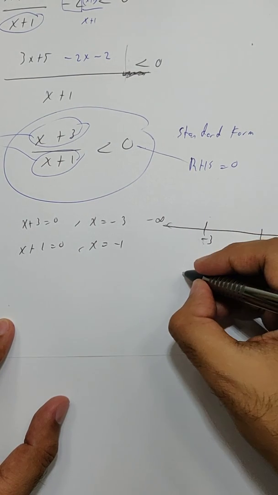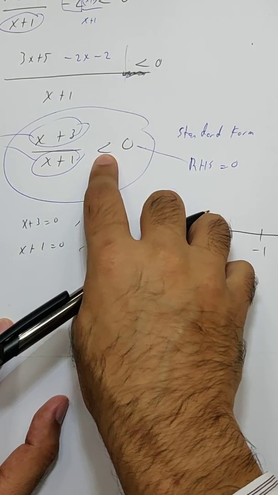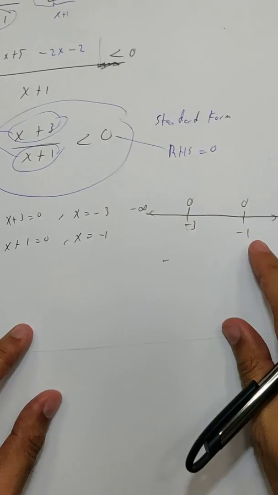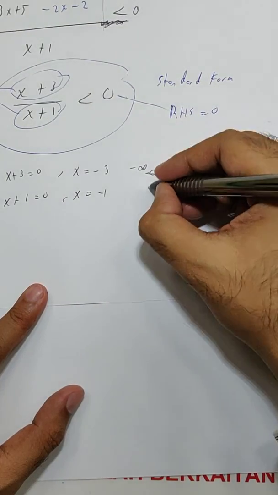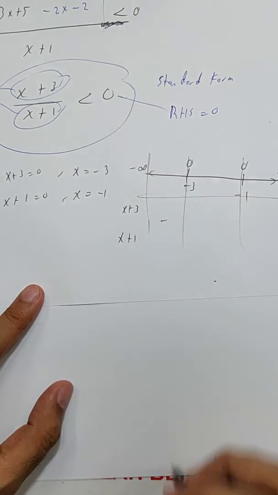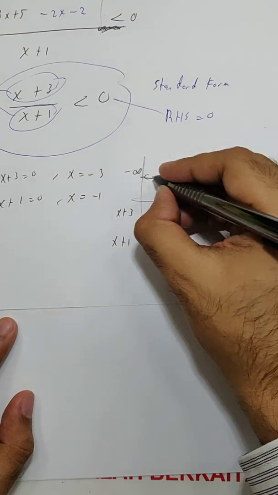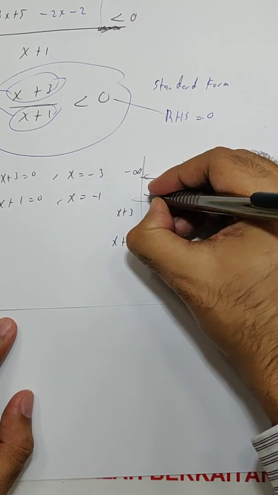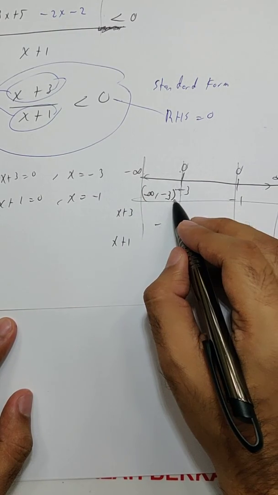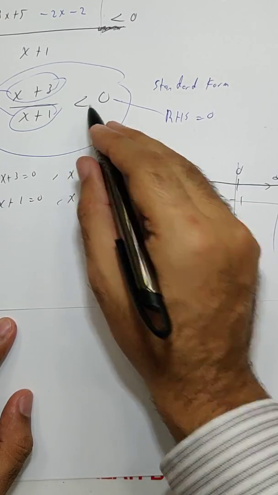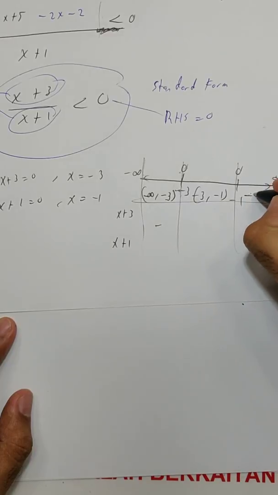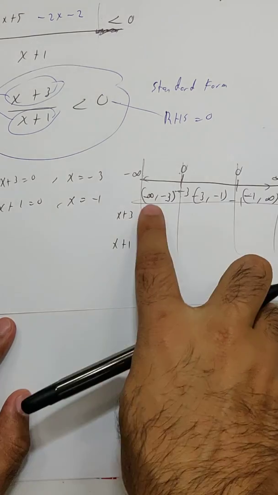And we make ourselves a table. This one is less than, there's no equal, am I right? So you can just put a whole dot. Then x plus 3, x plus 1. From negative infinity to negative 3, closed or open bracket? This is open, this is open as well. Why is this one open? Because there's no equal. From negative 3 to negative 1, open, open. And over here, negative 1 to infinity, open, open. Are you guys okay on how I got this?